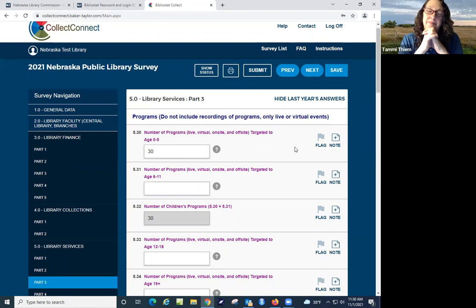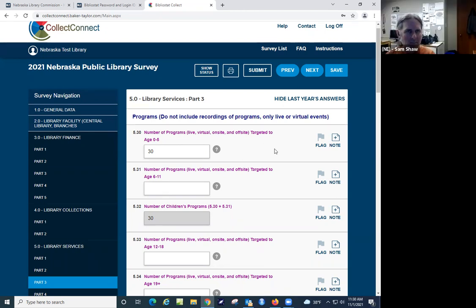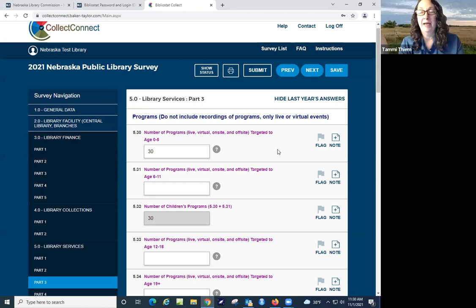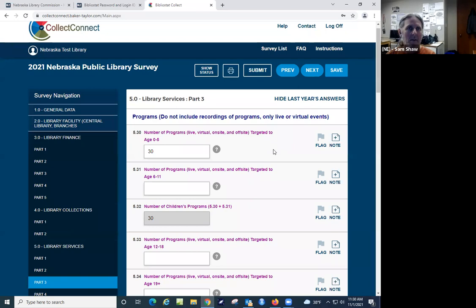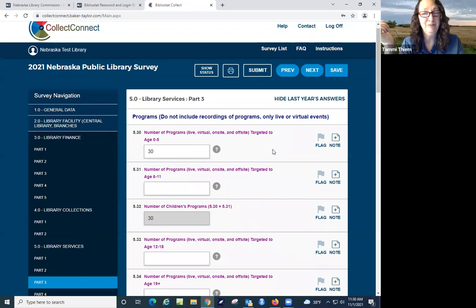So if they have 20 programs and it's for all ages, can they do 10 and 10, putting 10 in each group? Right. So that's the good thing about these changes.